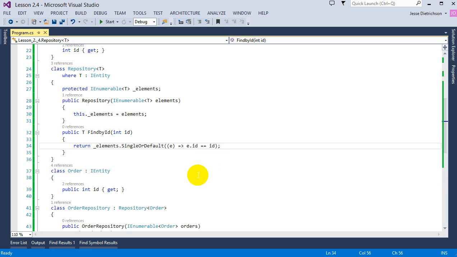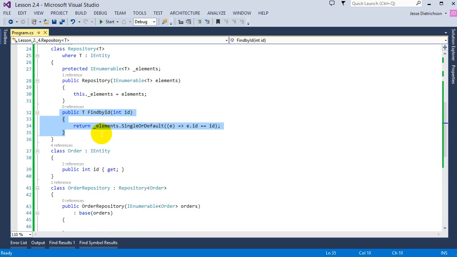Condition, and you're pretty much just saying whatever enters in, if an element matches that ID of whatever's passed into that, just return the element, is what this is saying. So that's find by ID. So basically, here's a way that we can search and find by ID of this repository.